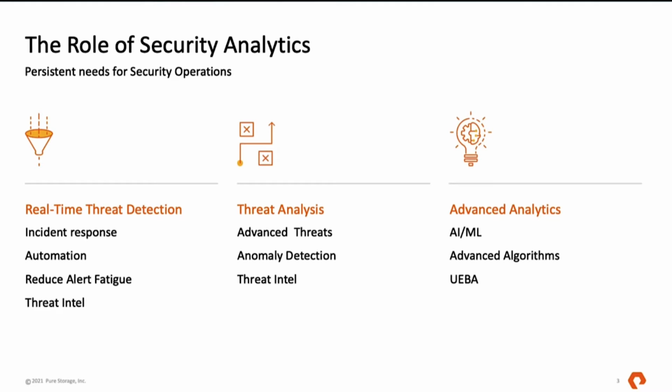Real-time threat detection, incident response, automation, and the reduction of what I've come to call alert fatigue, where you get more emails or SNMP traps or text messages than maybe you ever cared to have received about your infrastructure. What we need to do is take that and get intelligence from it, of the threat, of the reaction, and what we should do with it. And that takes us into this threat analysis phase, where you look at things like advanced threats or advanced persistent threats, which could come from an organized nation state and be perpetrated over time, where they're sort of perpetual, and we're attempting to garner information from systems that have been exploited or attempting to exploit systems by constantly working to take advantage of them.